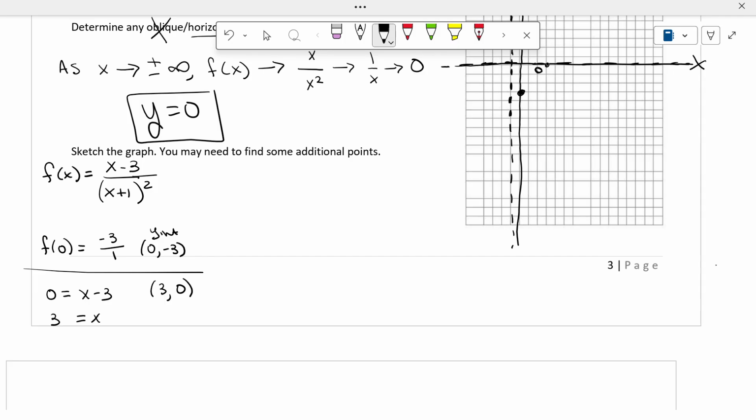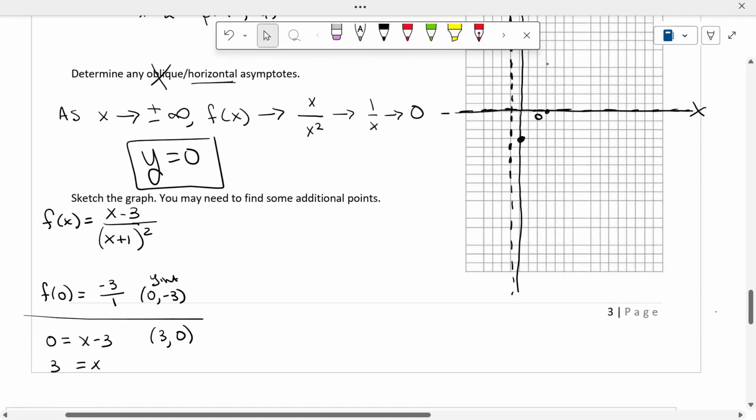So the craziest thing is I do know, just because there's no other x-intercepts, that the graph is going to do this. It's going to go here. It's going to jump over that spot. It's going to cross. But remember what we said for end behavior. It's actually going to cross, and then it's going to come and approach that asymptote in the long run. Now, typically, we don't have a lot of graphs that cross the horizontal asymptotes, but they can, and this one does.